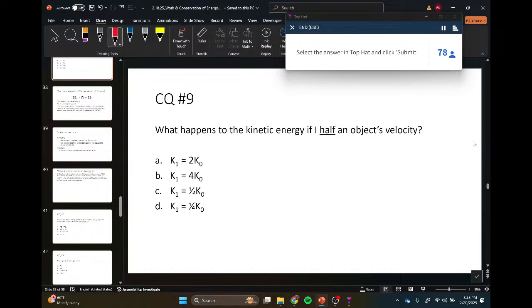All right, we'll go like 10 more seconds on this. With these problems, if you're unsure what to do, you can always make up numbers. You can make up the mass as 1 in the beginning. You can make up the velocity as 1 in the beginning, and then just change whatever it asks you to change and see what happens. Totally a viable option.